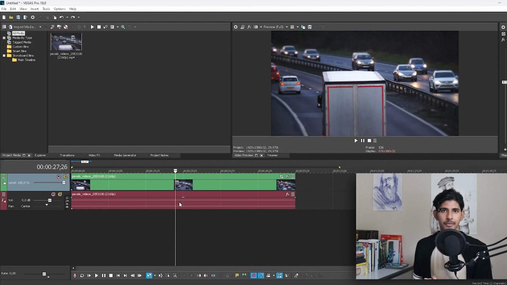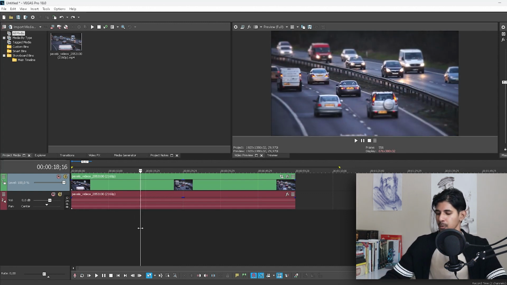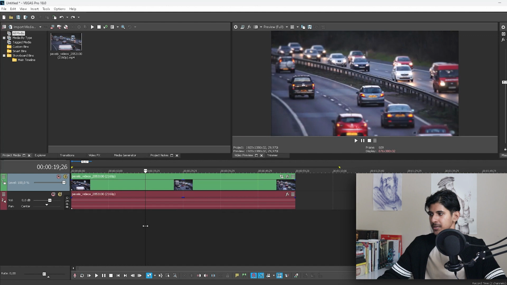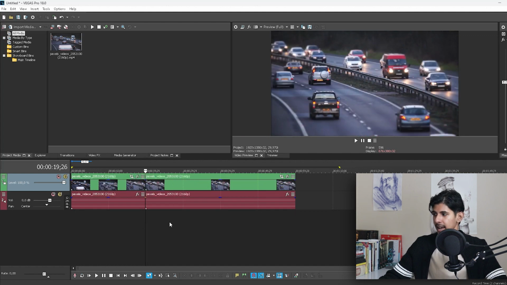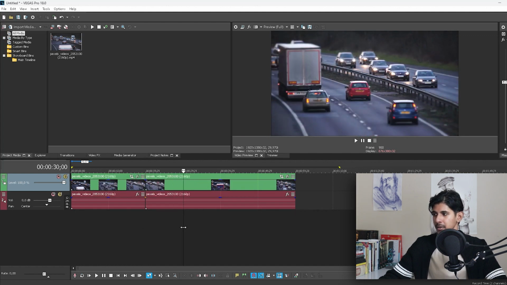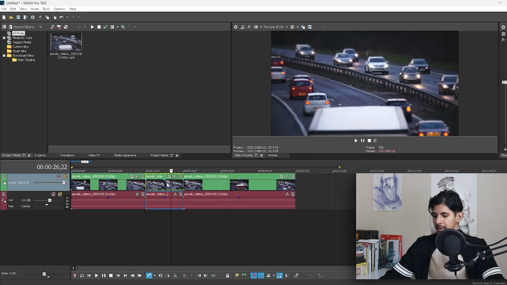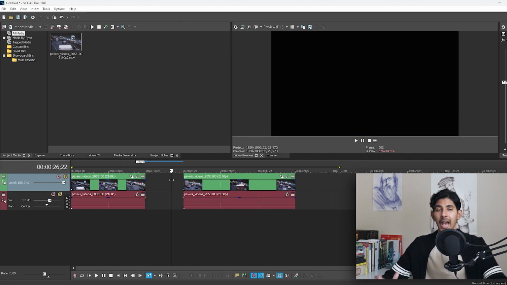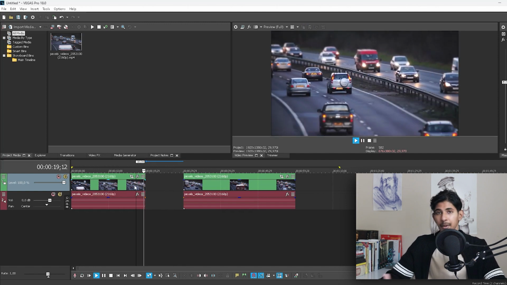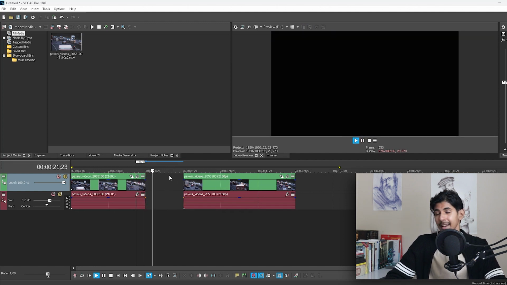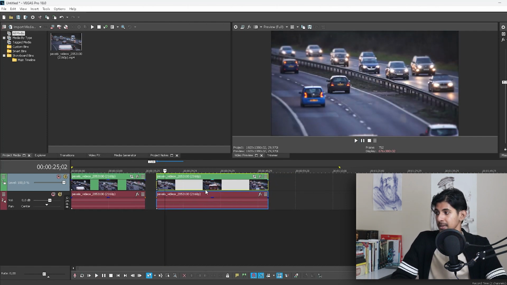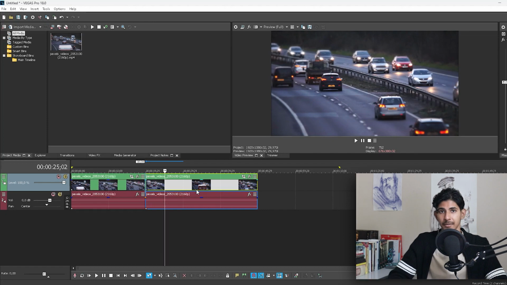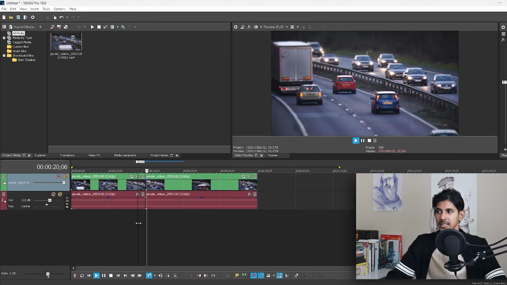From removing parts of your video that you don't want to dividing your footage into clips, the cut or split tool is essential. A classic way of how to use a split tool is to simply go over to the part of the video that you don't want, hit S, go over to another part of the video, hit S again, click on the middle clip, and then hit delete on your keyboard, and that part of the video is removed. Now when you watch that footage back, when the playhead goes over that part of the video, it's just black. You can then drag the other part of your clip to join the first piece of the footage, so it appears like a perfect jump cut.